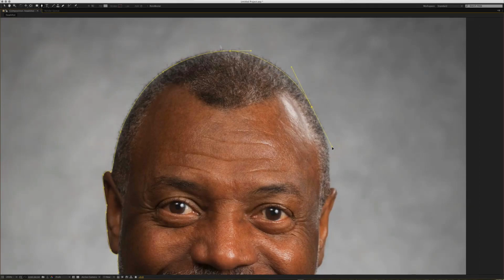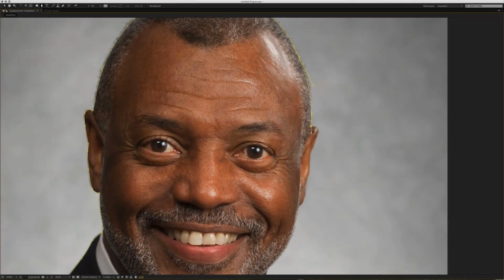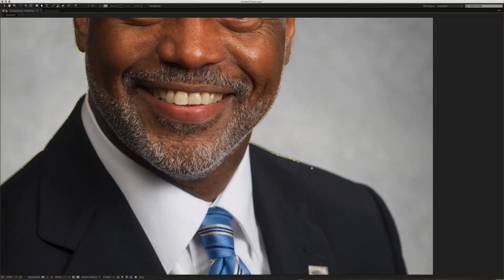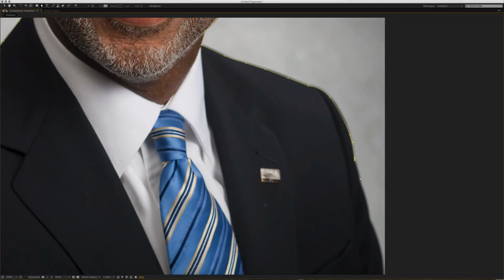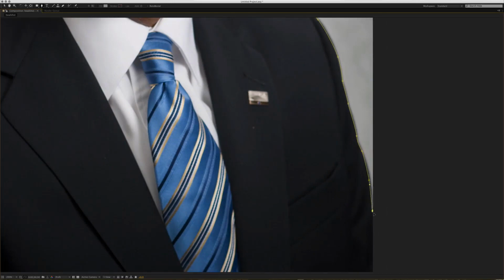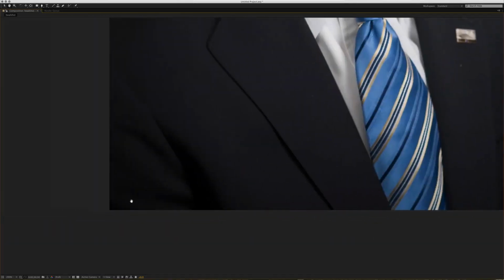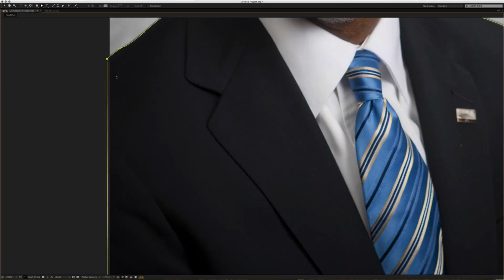Some options include changing the mask color so that if you say, for example, you have more than one mask on a layer, you can change the color so you can see the different masks better. And I'll also quickly cover the masking modes so that you can see how we can use multiple masks on a layer to create a more complex selection. So I'm just going to finish this up real quick. Won't worry about being too perfect with it. Just click outside the window here to close this off.